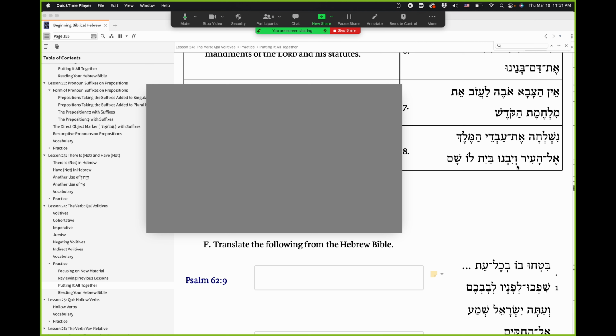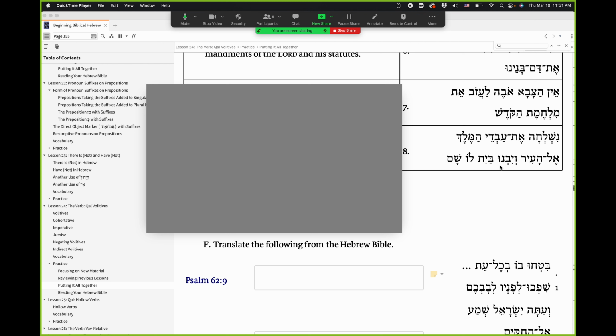So we take off the vav. That's going to be the conjunction. We're left with yod, hiriq, bet. Yeah, it has to be a verb. It's just not the type of verb that I'm thinking of. All right, so this probably seems obvious to you guys because the type of verb I'm thinking of comes later, but it's way more common than what we're looking at here. So this must be the vav conjunction, and then we've got a yod, bet, nun, shuruk.